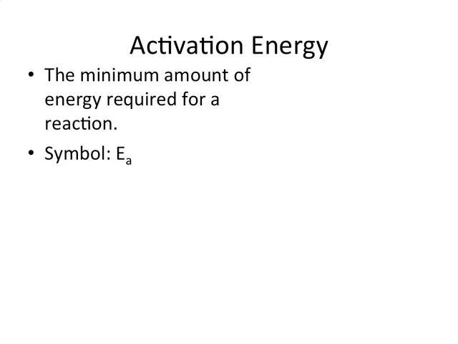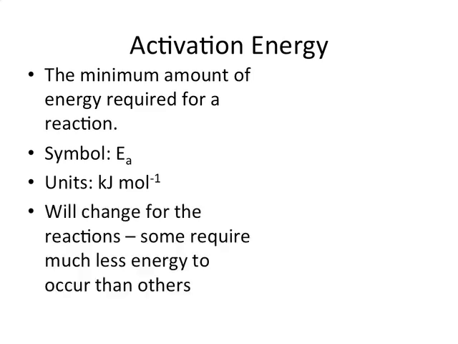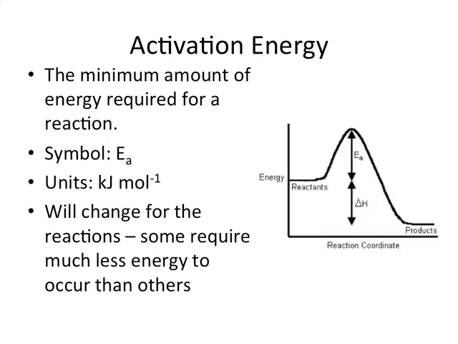So we know E for energy. We've used that one quite a bit before. And the A is just saying, hey, it's not just any old energy, it's the activation energy. And the unit that we use for it is the same as all of the energy units that we've used before, kilojoules per mole. It's going to change for the reactions. Some require much less energy for the reaction to occur than other reactions. So we're going to have to be specific about what equation we're talking about. And here's just one of those energy level diagrams. That hill that we're dealing with is that activation energy.